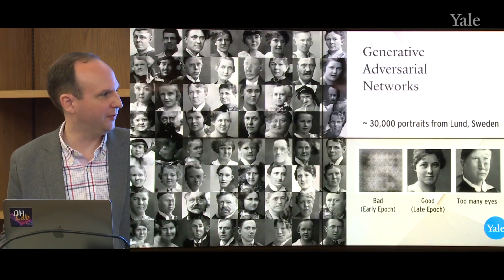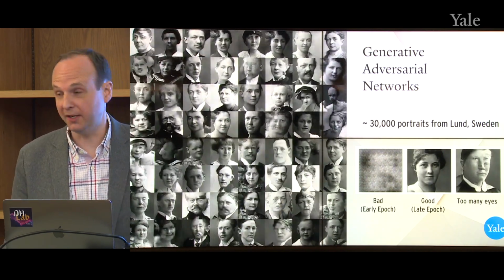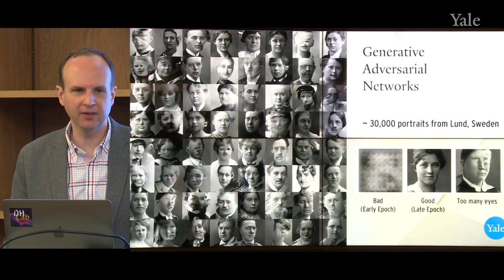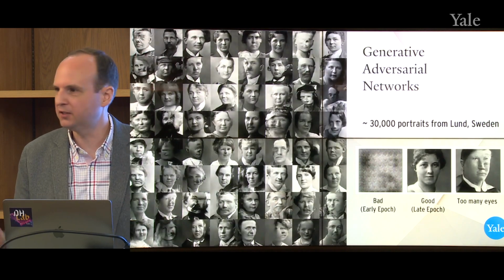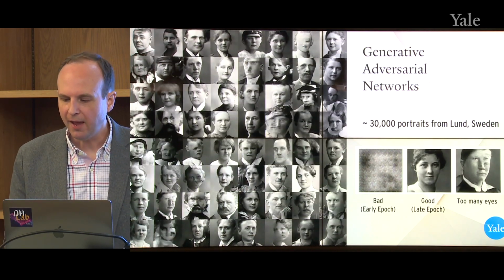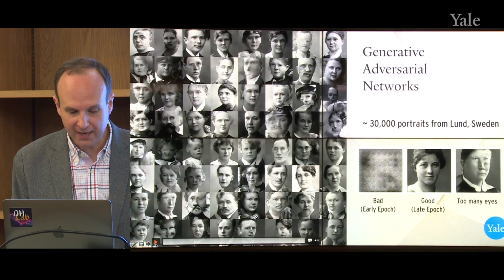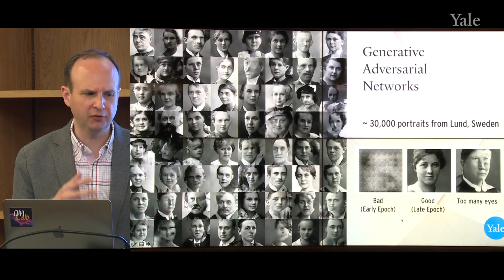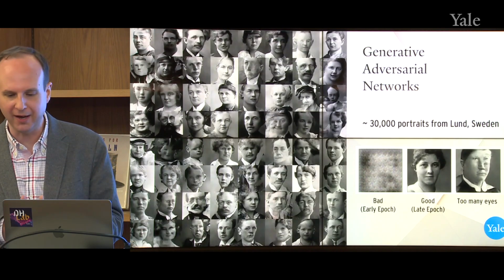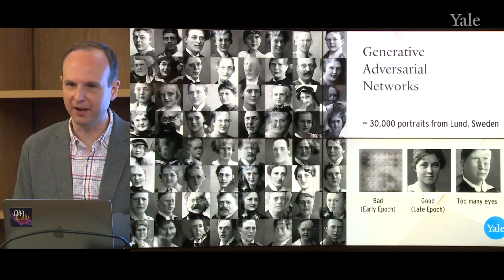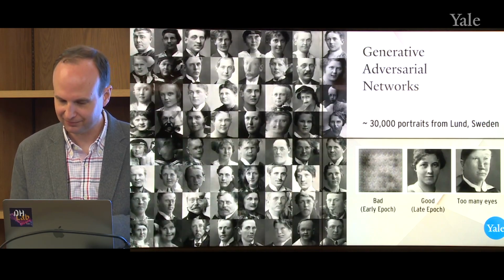The middle picture is actually, I think, an example of a good example in the sense that this woman never lived. But if you looked at this image, this face, you might think, it's just a lossy JPEG face of a Swedish woman. Not a problem. And then on the far right, we have an example of maybe overcompensation or some kind of mistake the generator made, which said, I got a face through with 2 eyes and 1 nose. Let me try 3 eyes and 2 noses and see if that works. I hope to God the discriminator realized that was not a real human, but you never know.